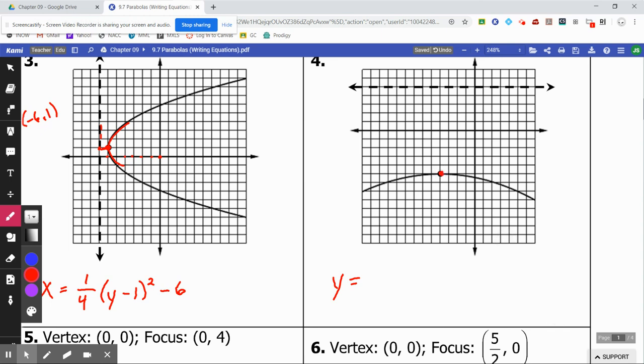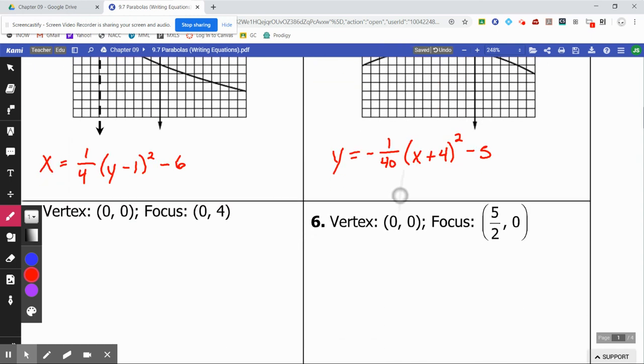So therefore, here's our vertex, and let's find our p-value first. That'll be 1, 2, 3, 4, 5, 6, 7, 8, 9, 10. So that's going to be a negative 1 over 4p. 4 times 10 will be 40. Our vertex is located at negative 4, negative 5. So therefore, in order to move it left 4, I'm going to do a plus 4 inside parentheses with my x, and then this minus 5 moves it down just like it says it will.